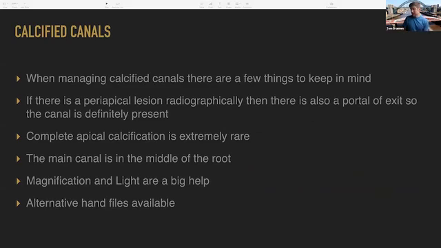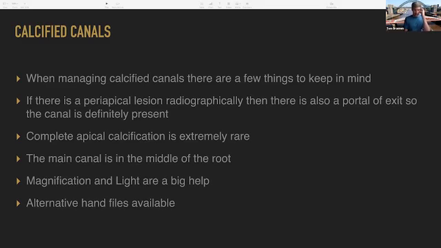When it comes to calcified canals, microscopes are definitely a big plus, because you can zoom in 20, 30 times if you need to. Not that I often work at that, but you can definitely see a bit more, because calcified canals are often the reason you'll see not blockages, but short obturations. So there's always a few things to keep in mind when you see a calcified canal. If you go in and you just can't find where the canal entrance is, and people start searching with high speeds, that's when you start to get in a bit of trouble.